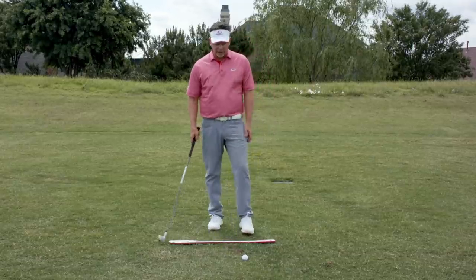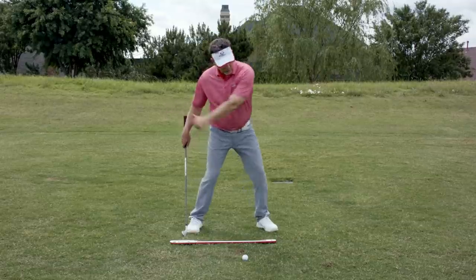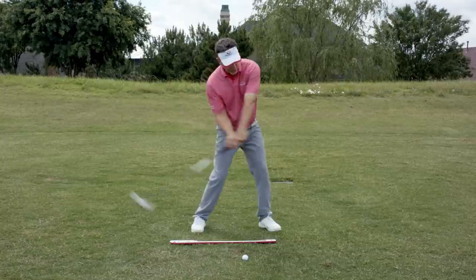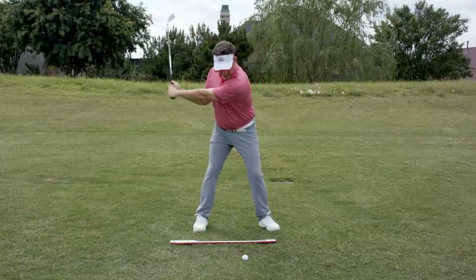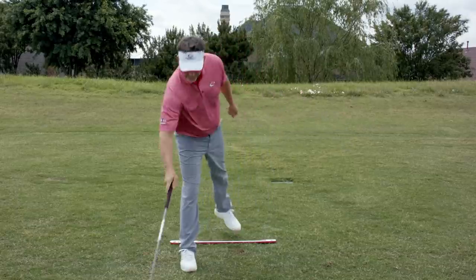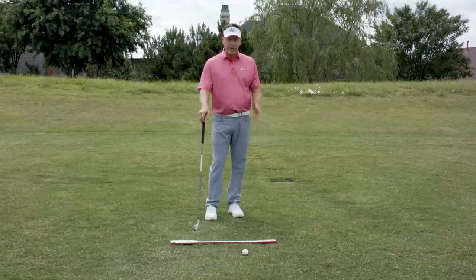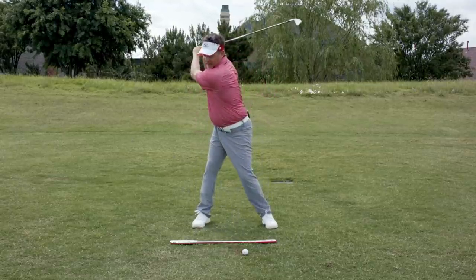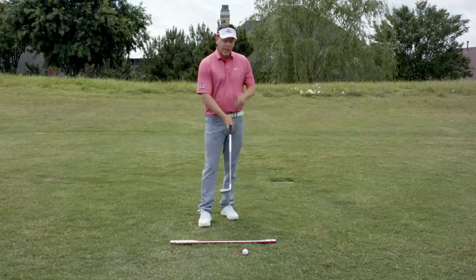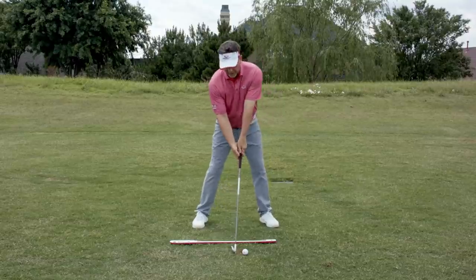To fix this and get proper compression, I need to fix the upper body. Here's a fun little drill — it's a ball-striking drill so go hit some golf balls trying this. Shorten your backswing as short as you've ever made it, about right here, and make sure you open the body up coming through. Short backswing to there, then open your body all the way through. People tend to over-swing, take it too far back with their arms, the body stops moving, and the hands go. We're trying to shorten that up. In a normal swing, take it back and make sure the body gets opened up so the hands lead nicely into impact.